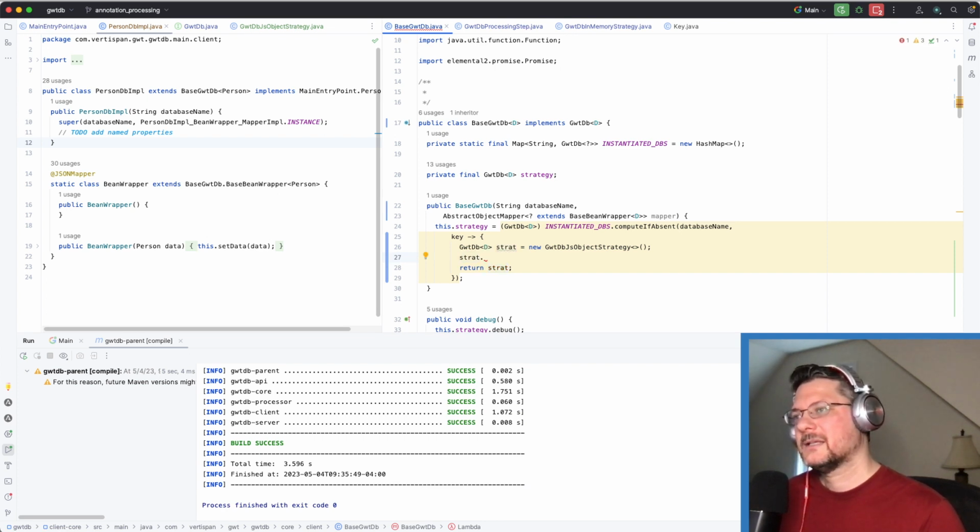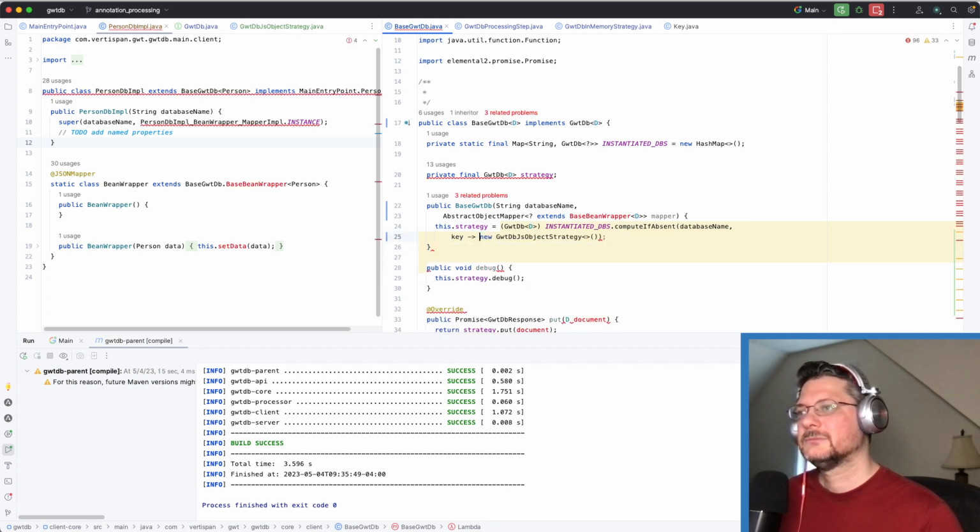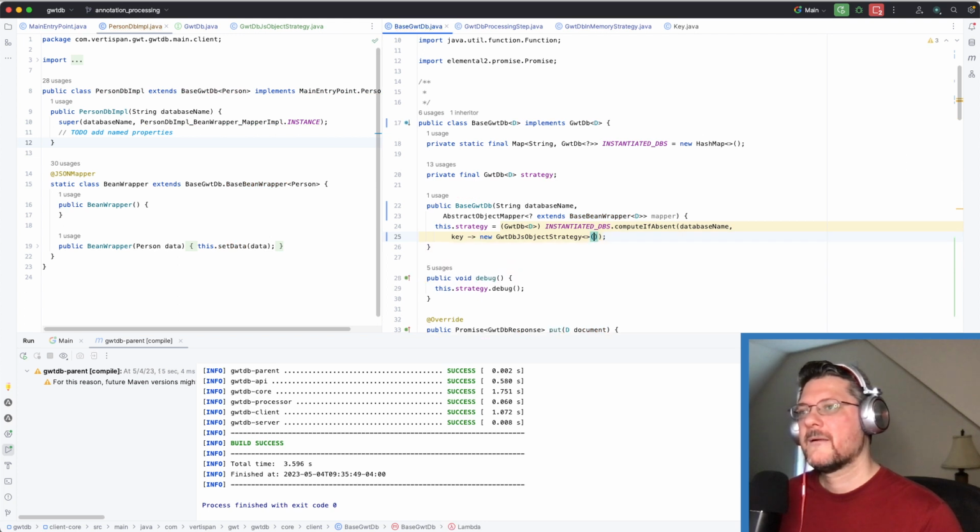Wonder if I should just pass that into the constructor. Might be a little bit easier. Let's just do that for now. We can complain about it later.